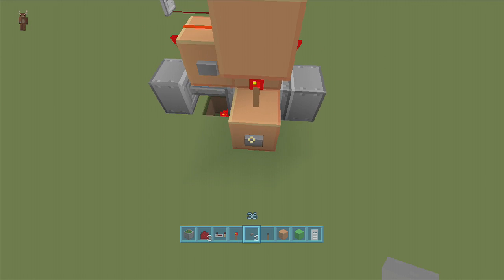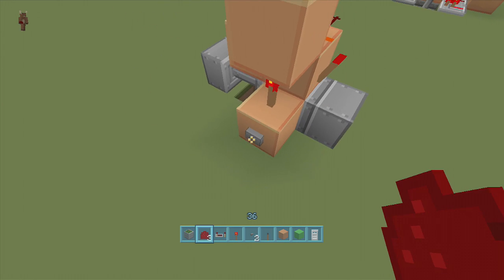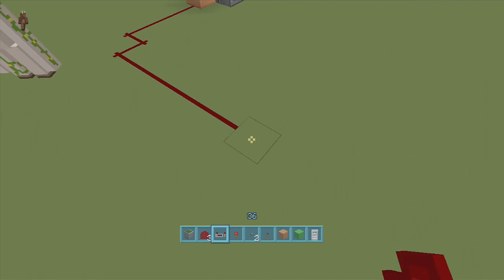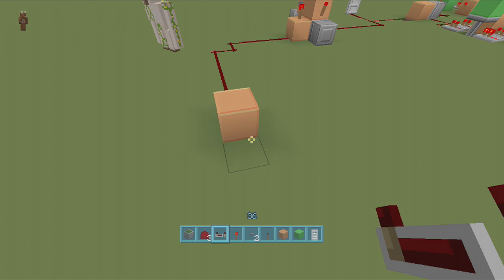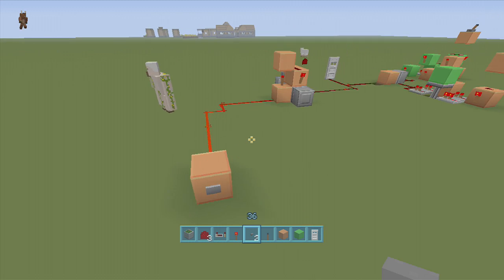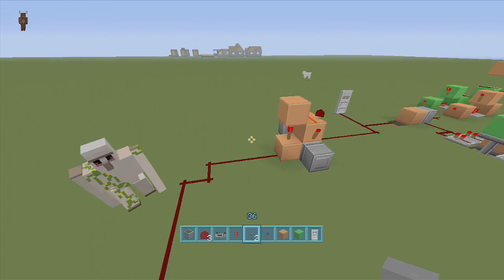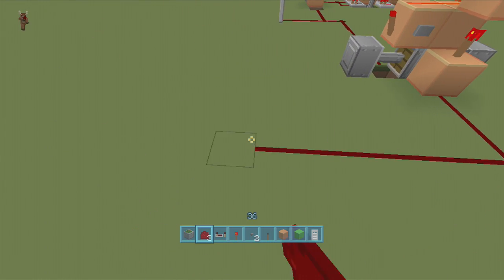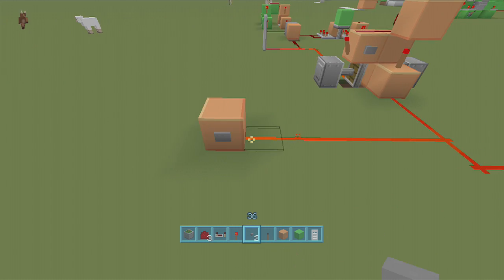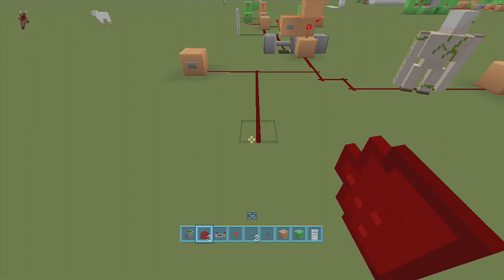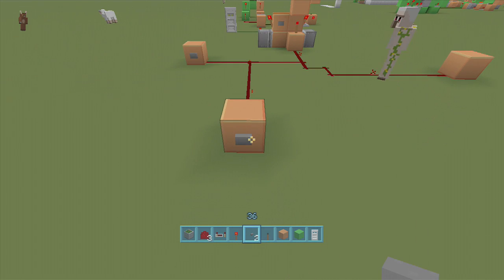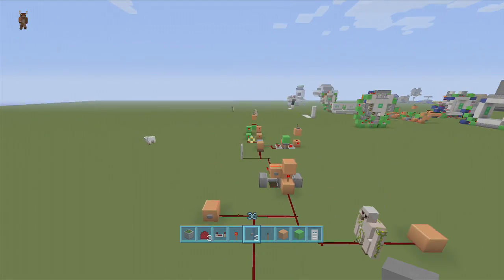So now this is your new input block for this, and like I said, you can bring it wherever you want. So say I want to go all the way over yonder to nowhere land over here and put our input there, click the button, opens the door, click the button, closes the door. Very, very easy. So now you can have it set up to multiple areas if you want. See, if I bring it over here and put a button, door opens, door closes. If I bring it here, like I said, it doesn't matter where you go with it. You can put as many buttons as you want going to one contraption. It will open it and it will close it no matter what.